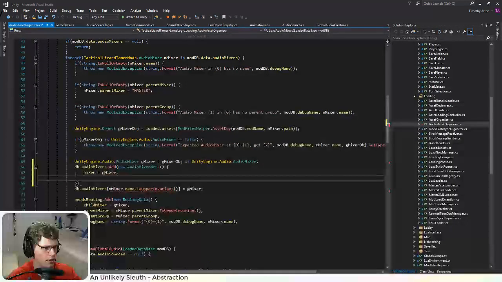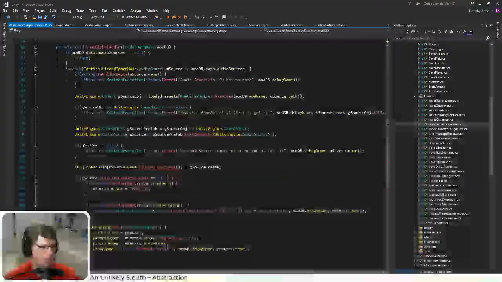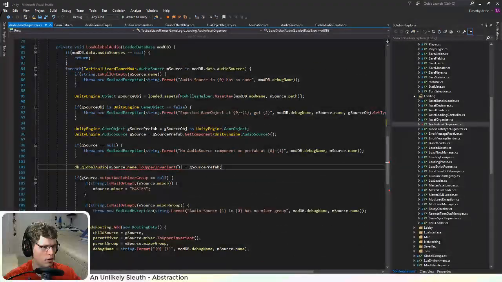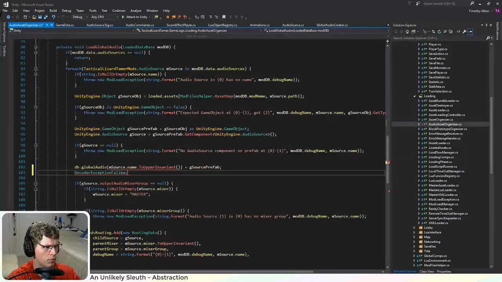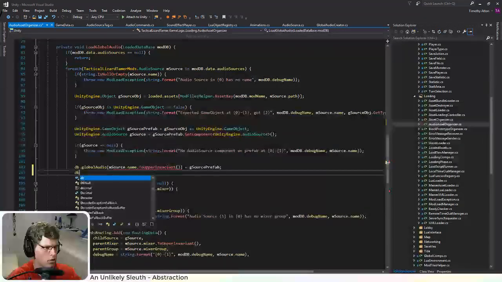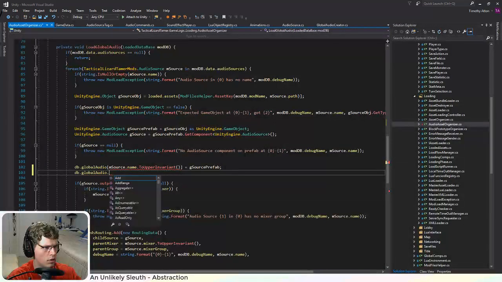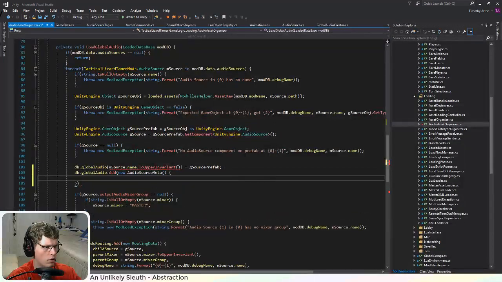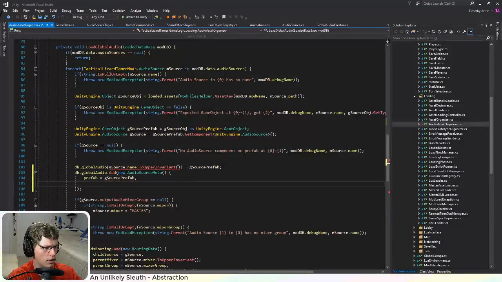And audio mixers don't need to be instantiated, so this is already set up. And then I'll need to do basically the same thing here. Okay, so the prefab, and then the name.